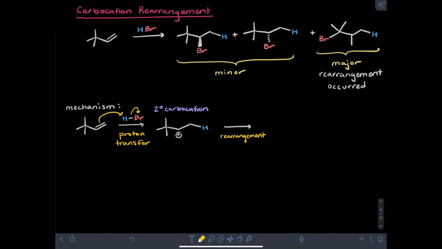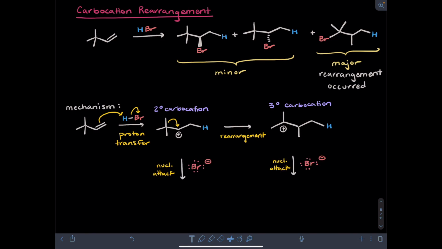This carbocation can rearrange by a methyl shift from a neighboring carbon. I would draw my arrow from the middle of a carbon-methyl bond to the carbocation. After this rearrangement, I have a new carbon-methyl bond at the carbon that was formerly my carbocation, and the carbocation is now tertiary and more stable.